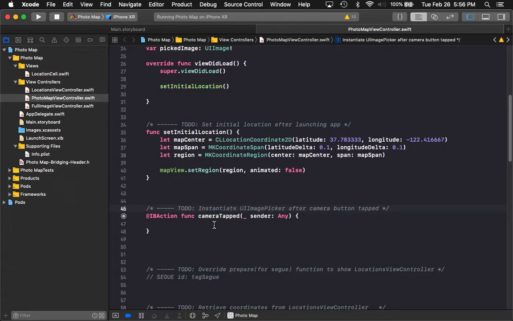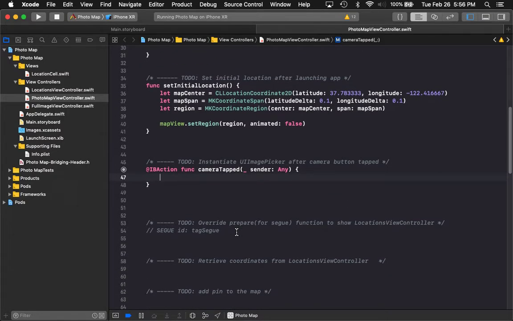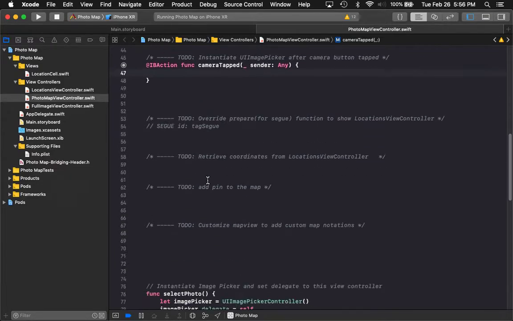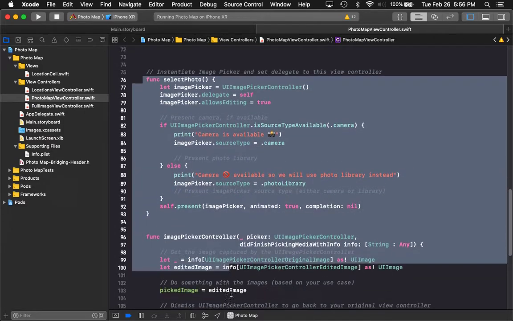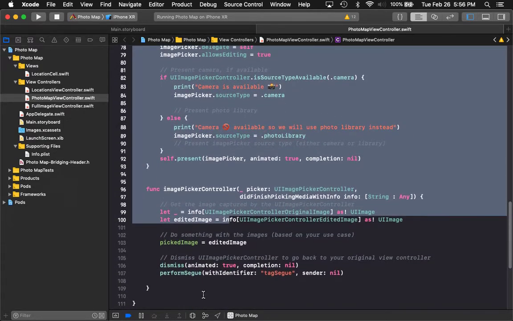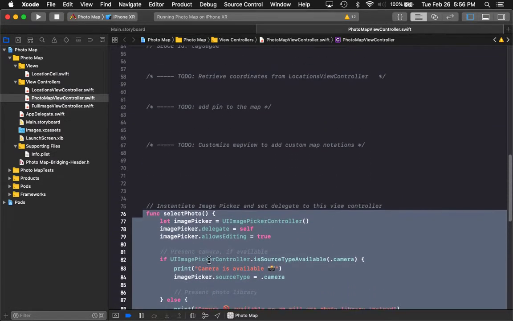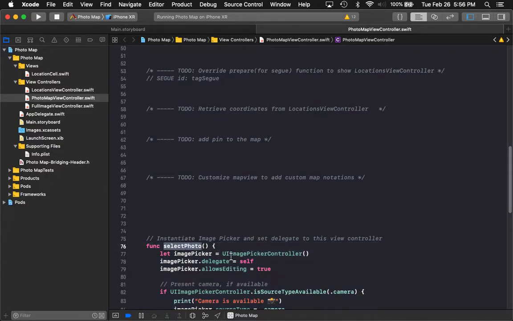Alright, now that we have that set up, let's go ahead and get the picture from the user when they take it. So we created our button function, and hey Chase, come on in. Now we're going to create our function that, when the user taps it, will display the camera or the library and help the user pick the picture. I've already created the functionality for the pictures because you guys already worked on it in Parsergram, so I don't want you to do the whole thing again. All we have to do is call this function, selectPhoto.